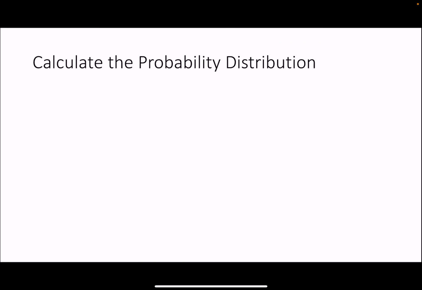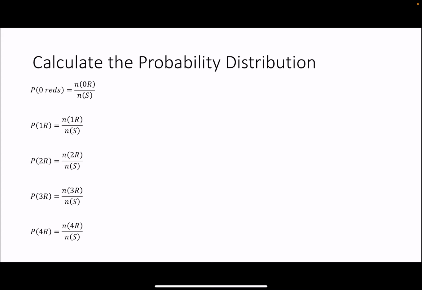But if we calculated the probability of each scenario, we have 0 reds, 1 red, 2 reds, 3 reds, and 4 reds. It's a lot easier. So how many ways can we choose 0 reds? Well, 0. How many ways can we choose 1 red? Well, it's the number of ways of picking red times the number of ways of picking 3 blues. We can choose 4 different red marbles, and for the blues we only have one choice, 3 choose 3, over 7 choose 4. We calculate this probability. It's 11%.